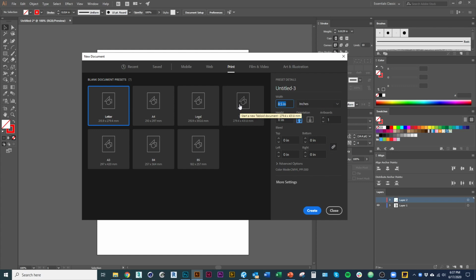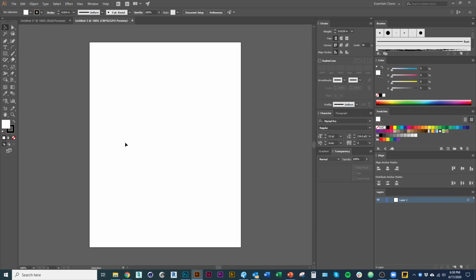I think the plan would really be to make this diagram in Illustrator, and then use InDesign to compose it in a larger presentation. So I'm not going to pay too much attention to the page size. I just want to use something more appropriate for the scale that I'll be doing my presentation at. So I made my page just 8.5 by 11, and then I'll go ahead and click Create.